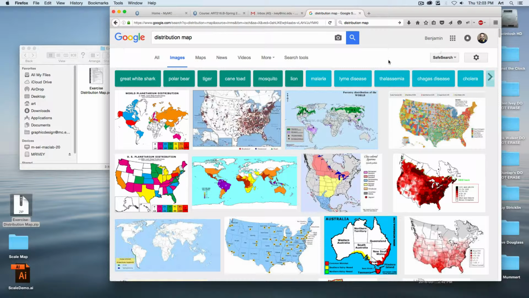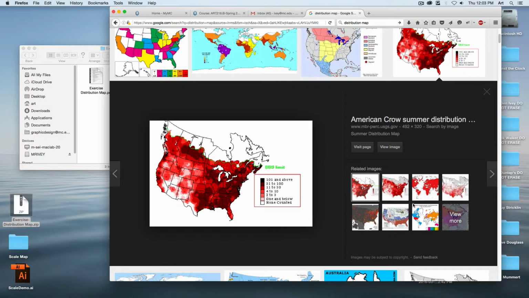So I did a quick Google search for distribution maps just to give you an idea of what these look like. The two most common ones that you're going to be seeing, especially around this time, are used in weather and also used for political reasons. How are we seeing these used politically? It's an election season, huh? Yeah, number of voters. Who voted for what? Which state voted Democrat or Republican? Who voted most for one person or less? And they do it over the distribution of a map.